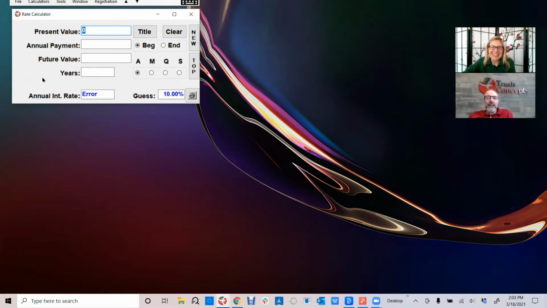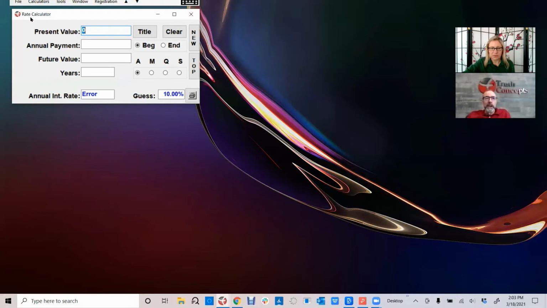All right, so all five of those, and as long as you know four of the five, you can always solve for the fifth. Well, since you have to go get the calculator for the one you're missing, sometimes it can be hard to figure out which one do I pull up. I don't really know what the missing piece is. What I would suggest is just pull any one of them down, start working through it, and you're probably going to figure out which one you don't have, and then go grab the calculator for that missing piece, and that'll solve it for you.